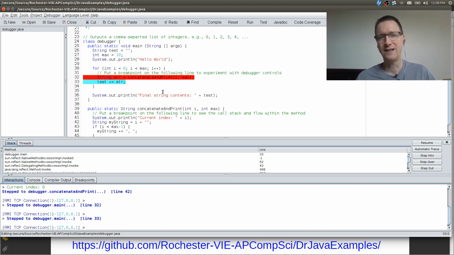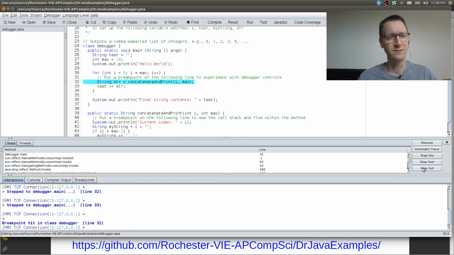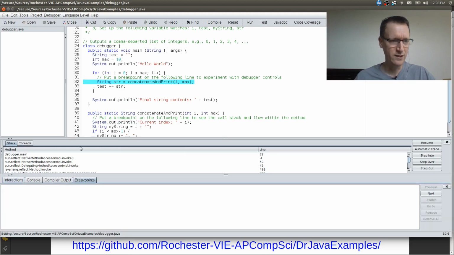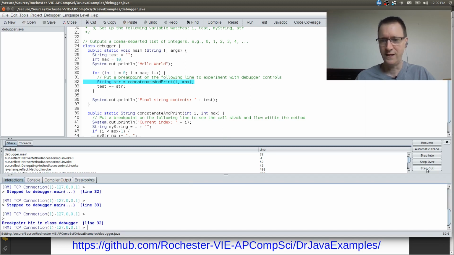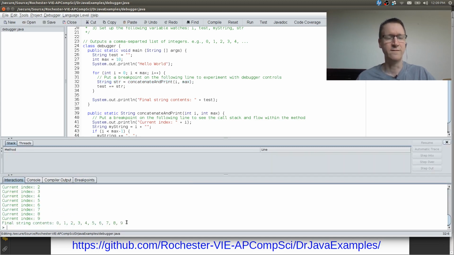To verify that, let's do one more use of step out of and see where that takes us. In theory, it should take us to the end of main, and we should run to the end of our program. Let's see if that works. Step out of took us back to the next breakpoint, which actually makes sense. So let's clear this breakpoint now and retry. Is our breakpoint cleared? Yep. If we come to the breakpoints tab, it's cleared. Now let's try step out of and see if we get all the way to the end of the execution of our program. And sure enough, we printed our final string.